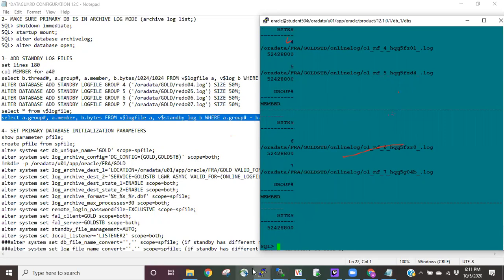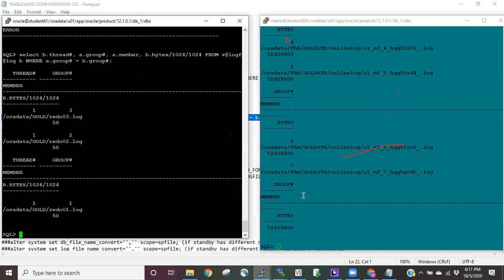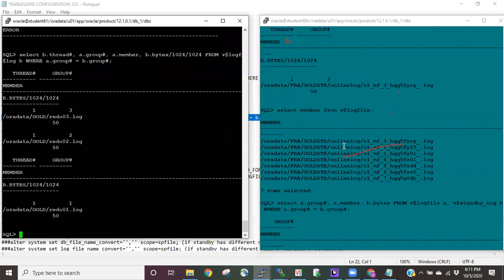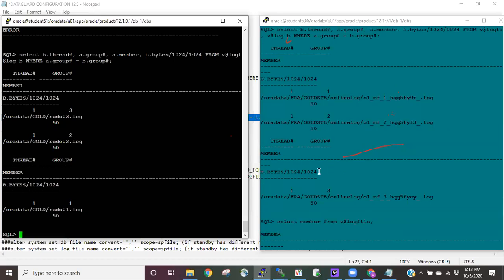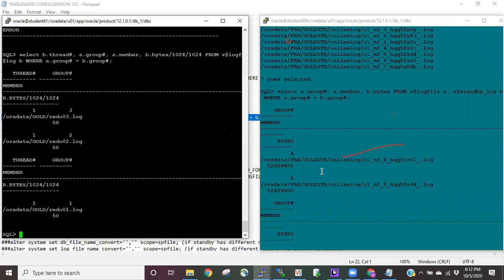Yeah, I think the path that you use, because those paths are different, Anita. How is it different? Look at the path. The other one on your primary is oradata/go/redo. Yours is having a different path. Oradata, everything is different. Plus the end of that command where he put it in whatever file he chooses to put there.